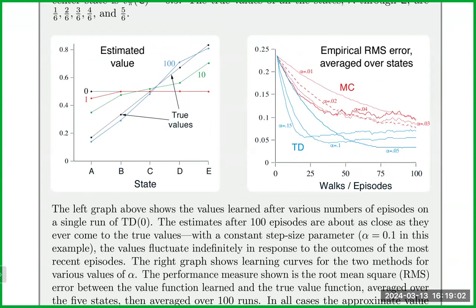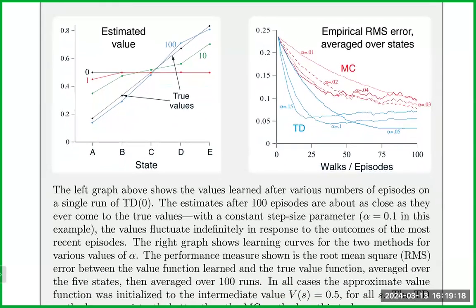Alpha should be decreasing with time such that the sum is unbounded, but the sum of the squares is bounded. Like 1 by t is one such example, alpha t equal to 1 by t. If they had used alpha t equal to 1 by t, it would converge. But they have done this for constant alpha equal to 0.1, and even after 100 episodes, if you still train it, it won't get any better than that, because the alpha is not satisfying the requirements we wanted. Okay.